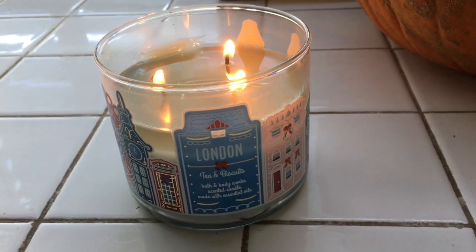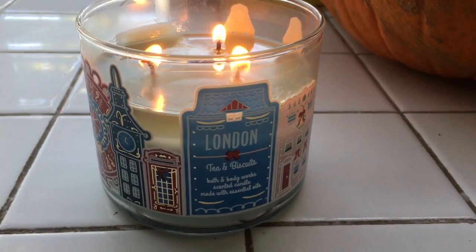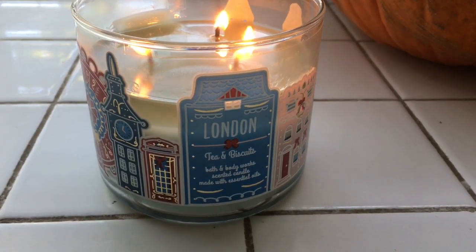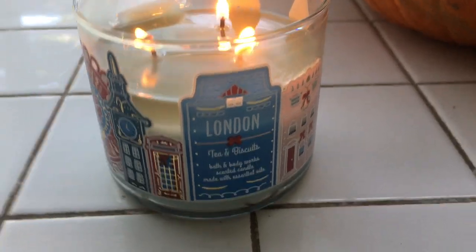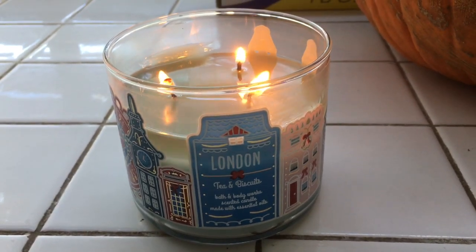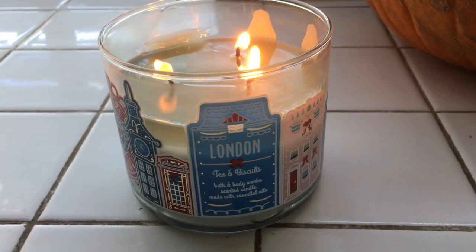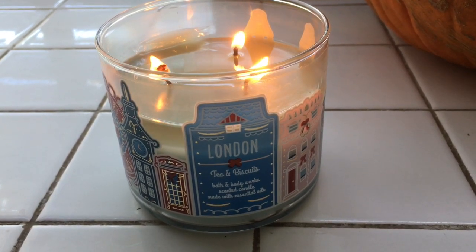Now we'll get into the point that, oh, I didn't notice how good that wax pool is in 2 hours. Wow, that's deep. Wow. I don't usually like for my wax pools to go that deep because you use up your candle too fast if you burn it fast like that. So, wow. I'm thinking all kinds of things, but I love the blue color. It's very festive. It's very childish.